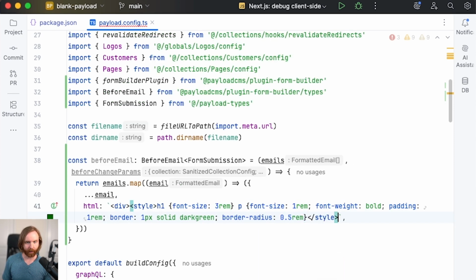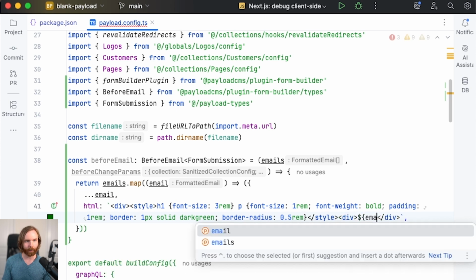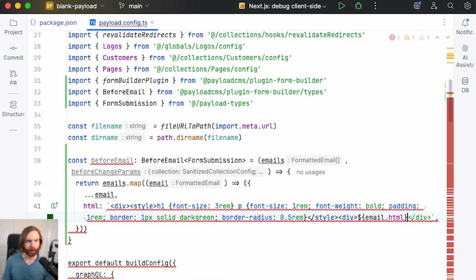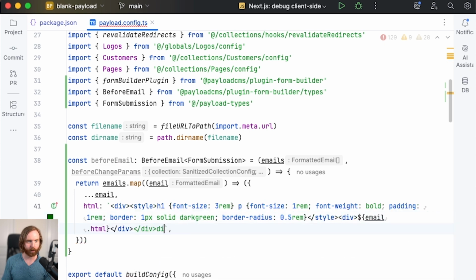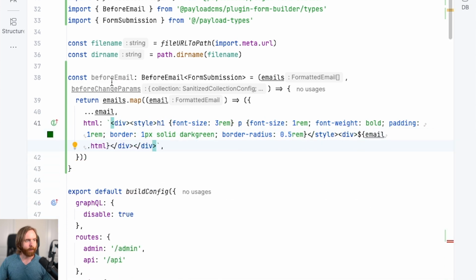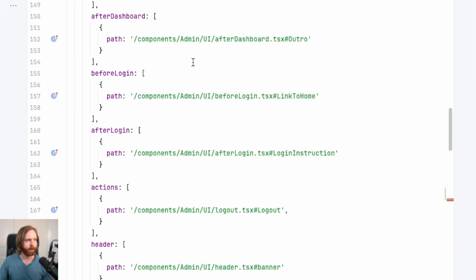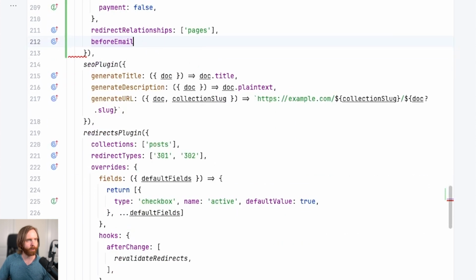With that done, we can then open another div and pass in our email.html and then close off our initial div there.